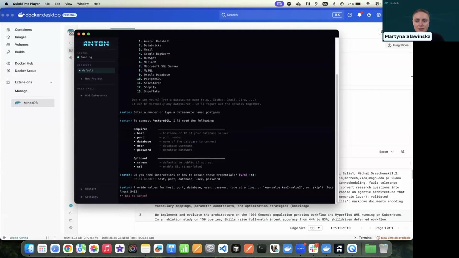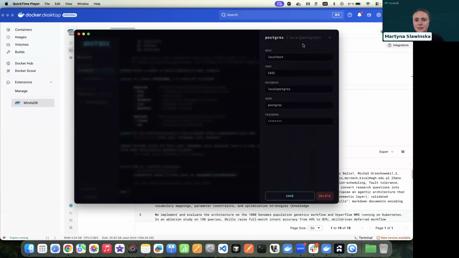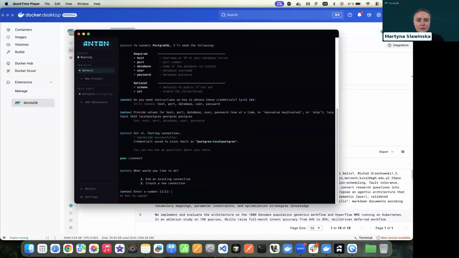That's using one of the predefined templates, and we are also fixing the way it picks up these parameters in the upcoming releases. Upon giving the credentials, it tests the connection, and then you can view it and edit it in the UI as well. So that's one, and then we can connect a custom data source.